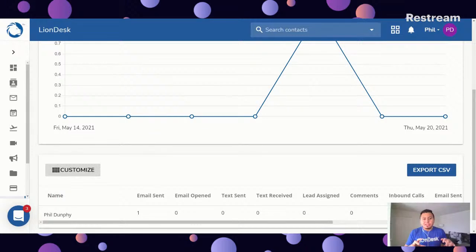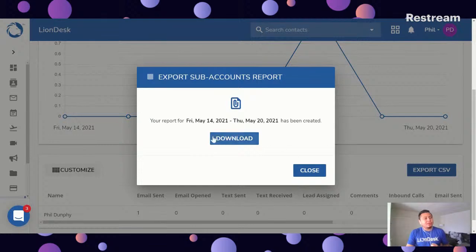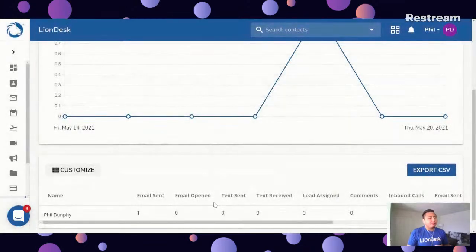Now, all of this information from the table is exportable. So if you want to download a file with all of these numbers, you can. So you're going to see this button here to export as a CSV. Simply click, and you'll click here to download. Keep in mind, when you export, it's going to export all of the visible fields here.